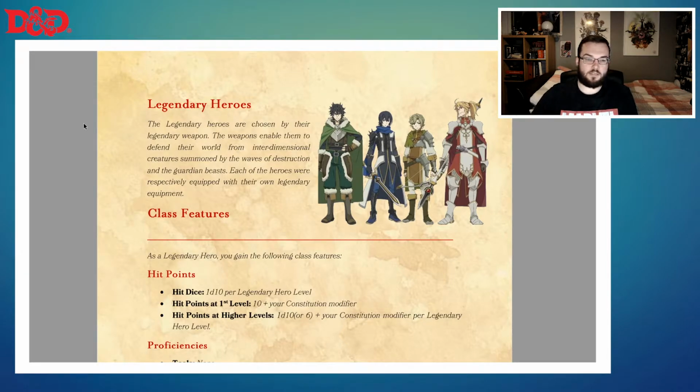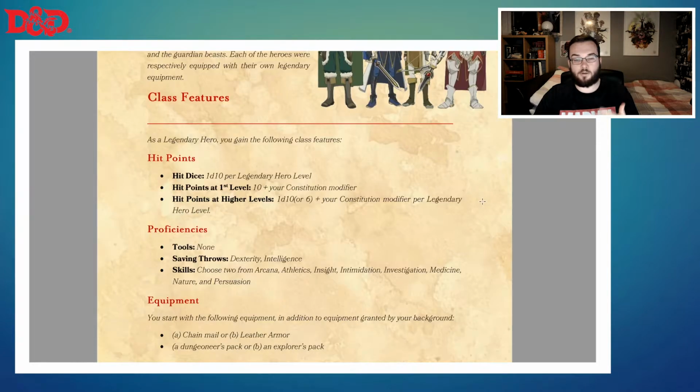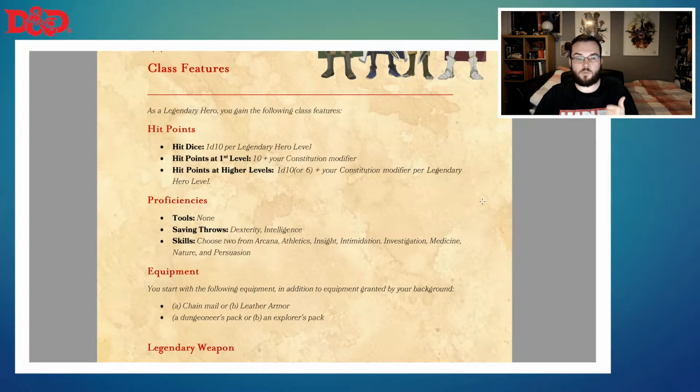Class features. As a legendary hero, you gain the following class features. Your hit dice is 1d10 per legendary hero level. At first level, you get 10 plus your constitution modifier as per usual. Hit points at higher levels is 1d10 or 6 plus your constitution modifier per legendary hero level. Proficiencies. Tools, you have none. Saving throws are dexterity and intelligence.